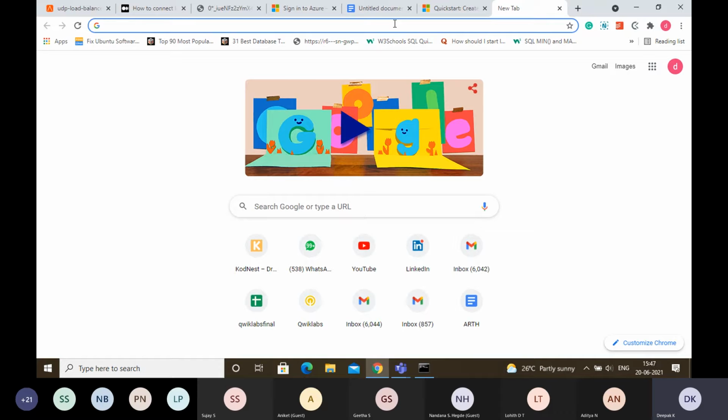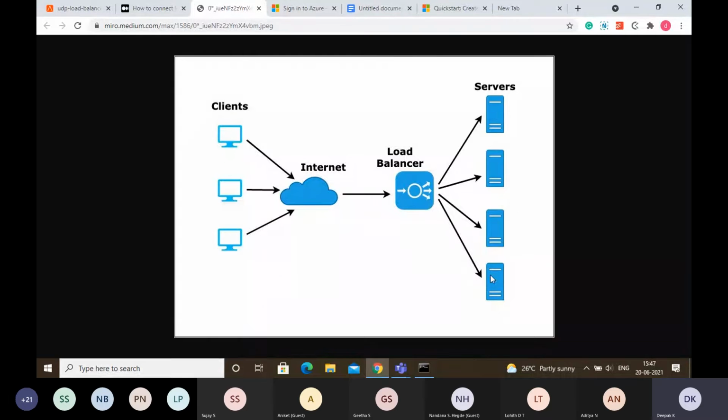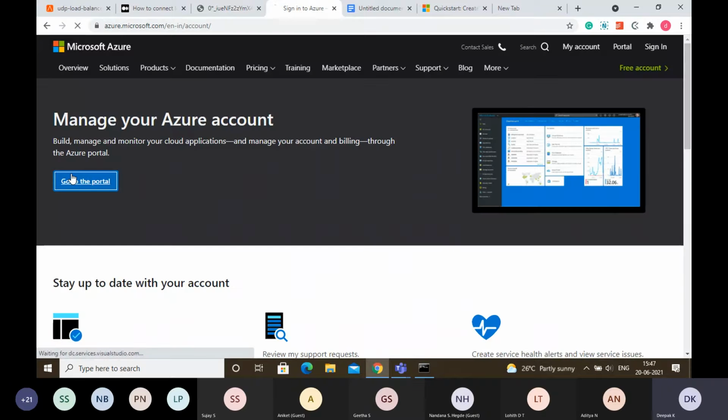That was what application load balancer was. Now I will be doing the conventional load balancer. So what we showed here is the normal conventional load balancer. That is, the whole website will be in servers and it will handle the whole website only, not a single web page, but the whole website. So first I will go to, as usual, my portal.